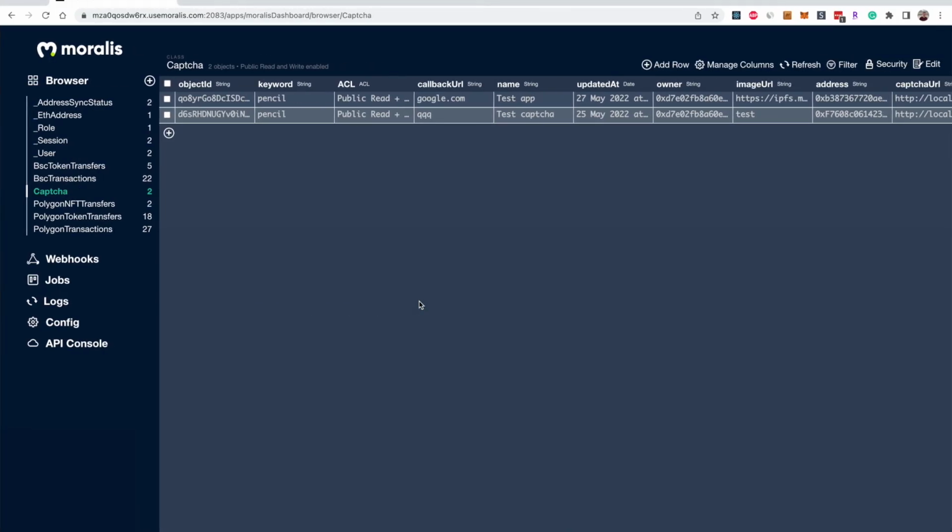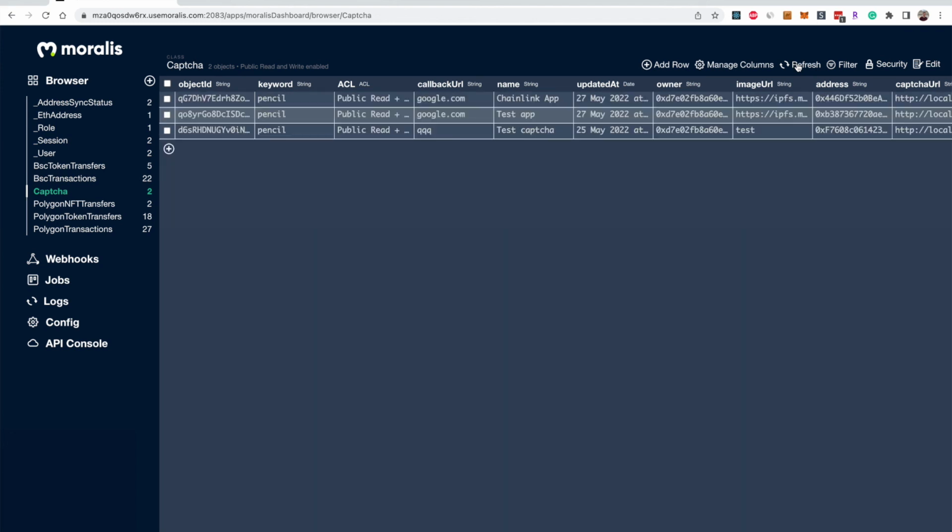Every single time an entry is created, the Moralis admin panel is updated. So if I click refresh, you can see my new entry has been added, as well as myself as the owner. And this could work for any number of users that are creating CAPTCHAs. And as attempts are made, events will be emitted from the contract that can be indexed or queried, almost as an immutable history against that CAPTCHA that isn't owned by any singular party, such as Google in the case of reCAPTCHA.